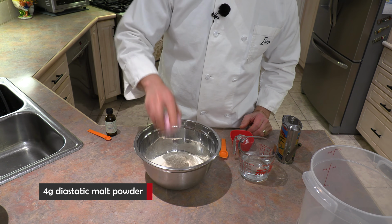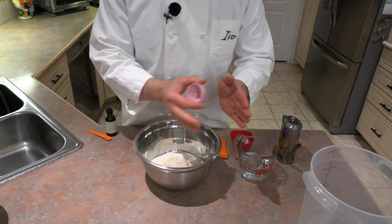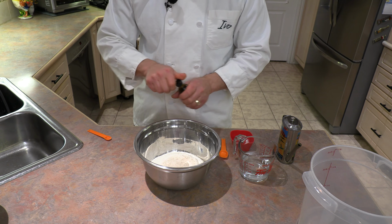Now this is very easy to find, it's very inexpensive, and it's a superfood for yeast. You don't need to use it, but I always like to show you the best recipe. I like using it and it works great.